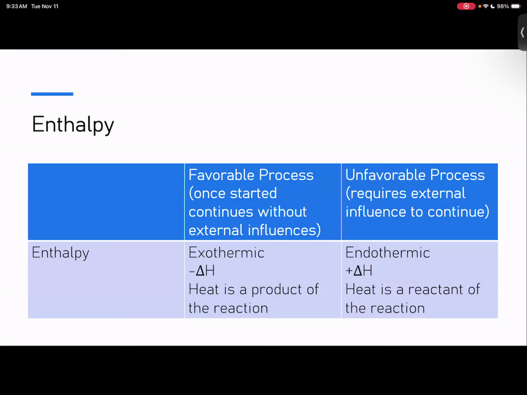It is a state function. It means that it doesn't matter how you go from reactants to products. All that actually matters is what is the identity of the reactants and what is the identity of the product. A favorable process will be one in which the enthalpy is exothermic, meaning heat exits the reaction. Because it is exiting the reaction, it means that the system is losing that energy, and so our sign notation is a negative value.